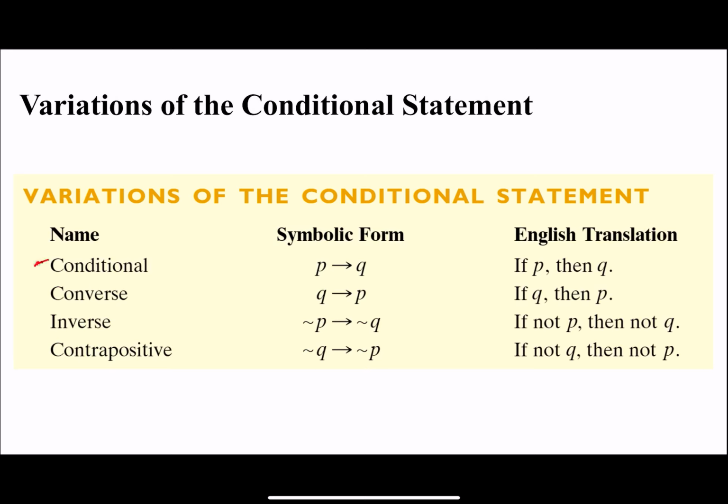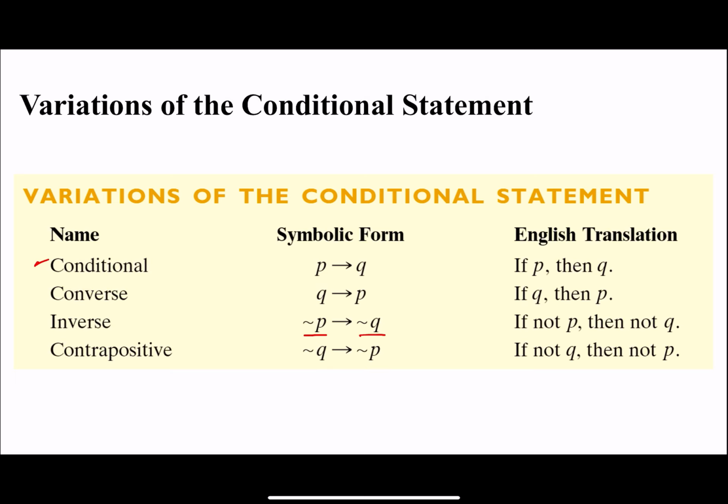Let's just start from the conditional. We have if P then Q. If I just negate P, look at the third one, not P, and then negate Q, just write not Q, and write down the conditional, if not P then not Q. In that case, we have the inverse. Be careful again, the inverse and the conditional are not equivalent.